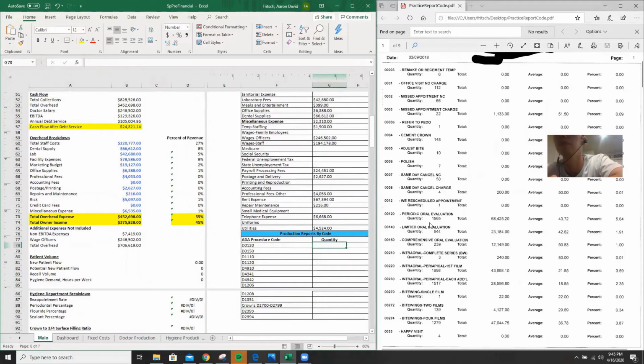Okay, 0120, it says POE. This is an actual really important metric that I look at a lot. POE and hygiene adult prophy fees give you an idea of how robust the patient pool is. POEs, you can do these two times a year. So this practice this year did about 1,500. If you divide that by 2, you're getting about 750-ish patients in this practice that are coming to you on a yearly basis.